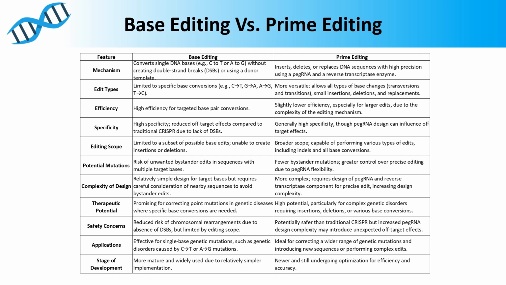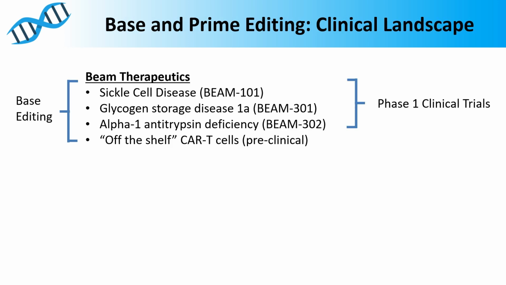And in terms of clinical programs with either of these approaches, as they're both quite new, there's not a lot of phase 1 trials that have been initiated to date. But a good example of one of the main companies that is active in base editing clinical programs is Beam Therapeutics, which have several phase 1 trials underway for several inherited conditions and have a separate preclinical program engaged in the use of base editing in the development of off the shelf CAR T cells.